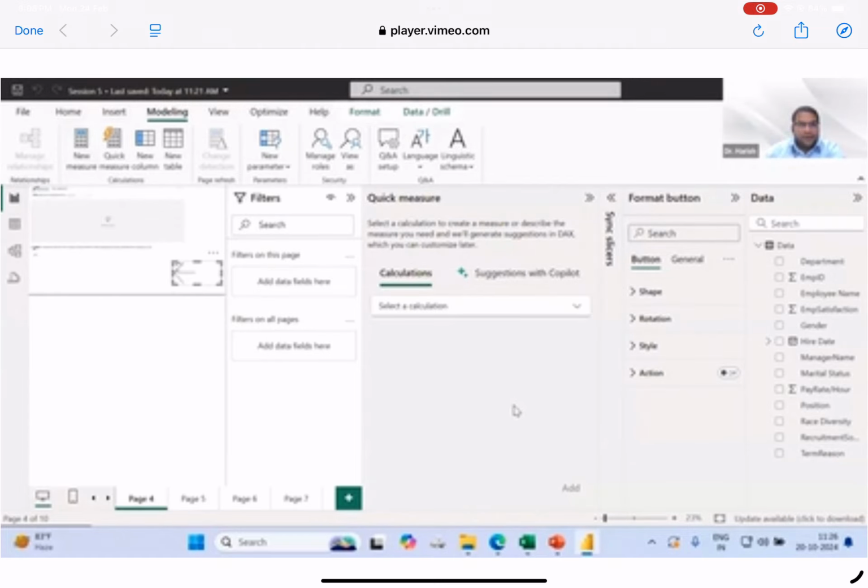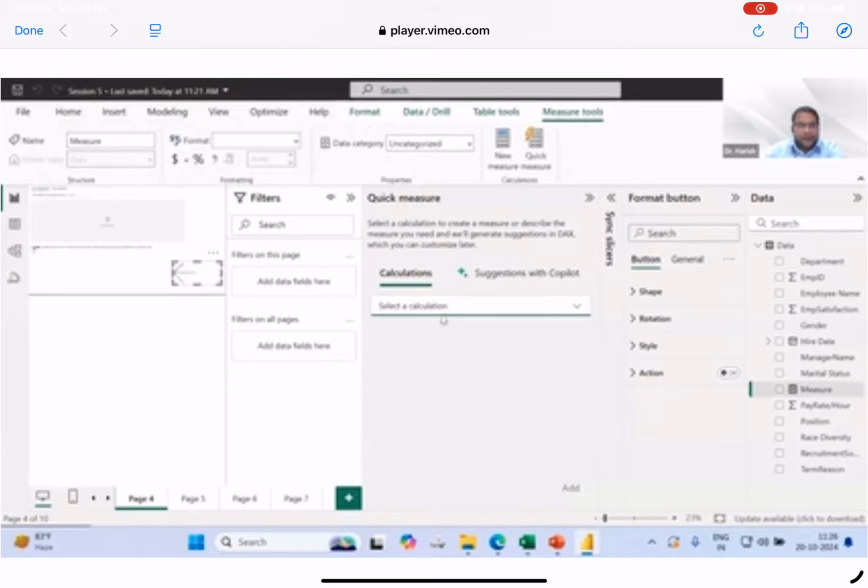So whenever you are clicking on this new measure, it is asking you the function or maybe the formula for that. Like in the case of Excel, we have created a number of formulas. In the same way, it will be asking you to create the formula here, right? So maybe average, maybe standard deviation, maybe kth value, or so on. Whichever business query you are going to use, you can use in that case.